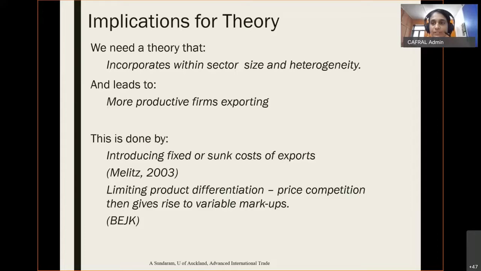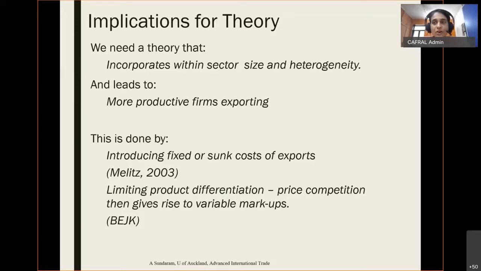Can anyone tell me what the theorem is that helps us talk about trade and inequality in the context of the Heckscher-Ohlin model? Does anyone remember from yesterday, if you were here? Yes, the Stolper-Samuelson theorem, I see that coming in the chat function, very good. Stolper-Samuelson tells us that if the price of a good falls, then the factor that is used most intensively in that good loses in real terms and the other factor gains. So that's the Stolper-Samuelson theorem.